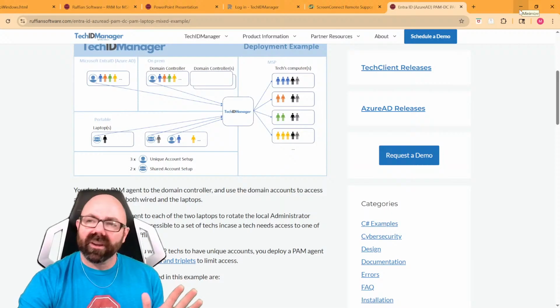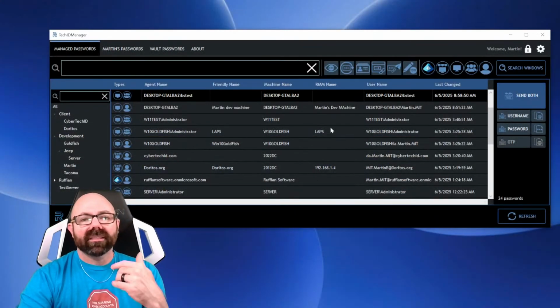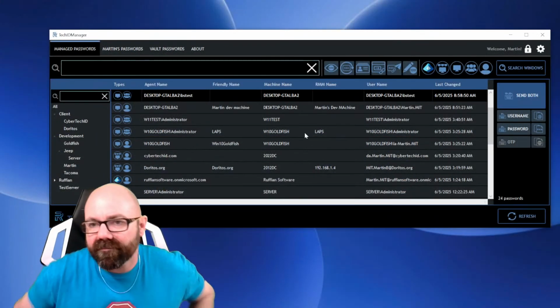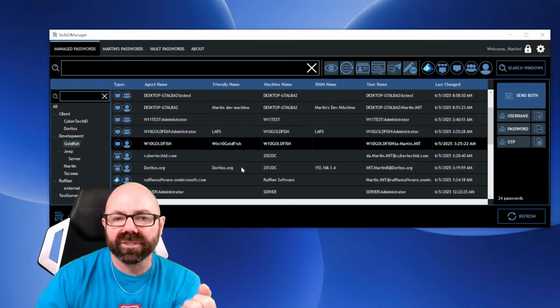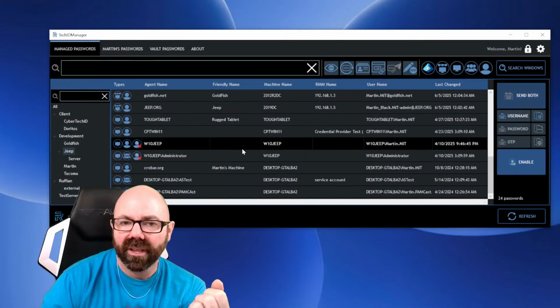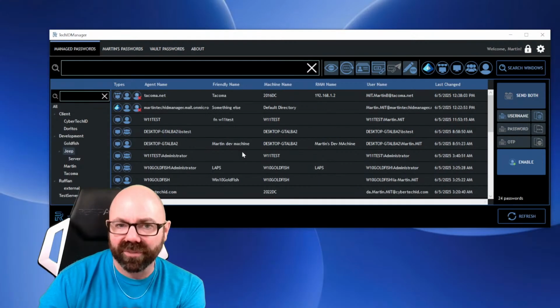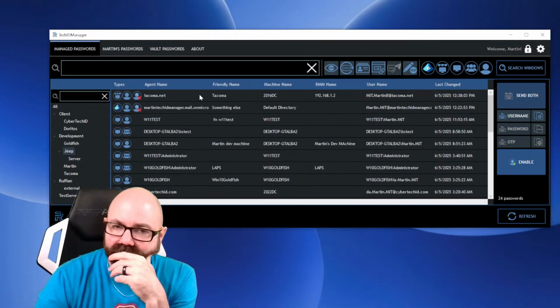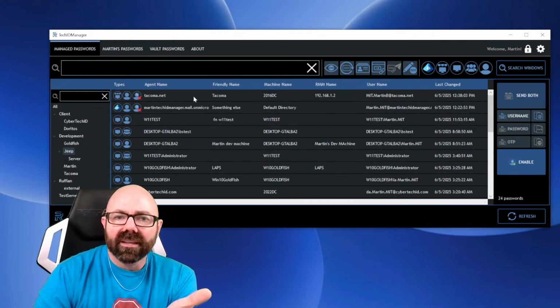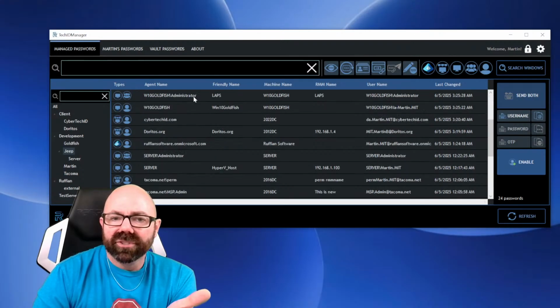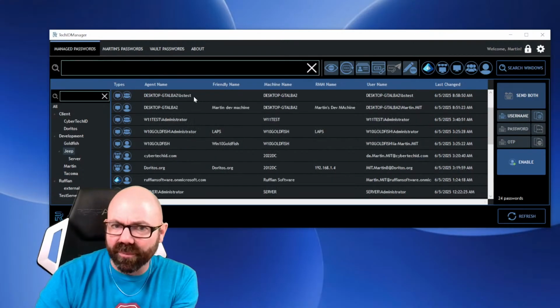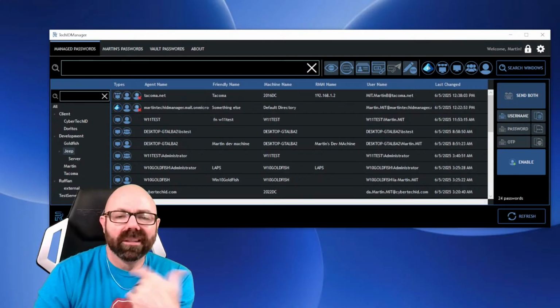This might sound very complicated, but it really comes down to this: the technician brings up the tech client and gets to see a list of credentials that a manager has granted them access to. Those credentials can be in a variety of different styles and ways, like this Jeep account. There's an account in here somewhere for the Jeep organization. Let's log into our Jeep domain.